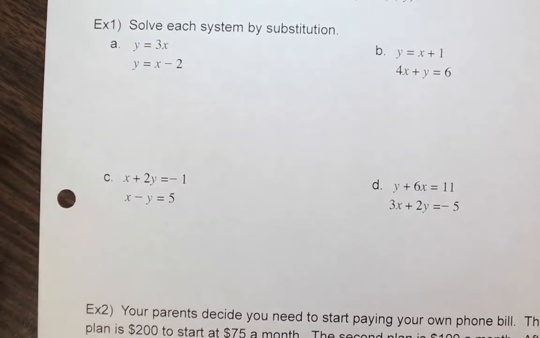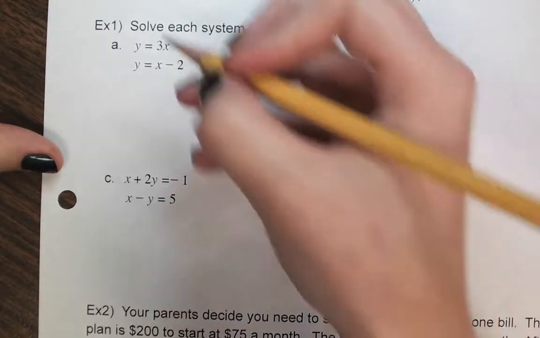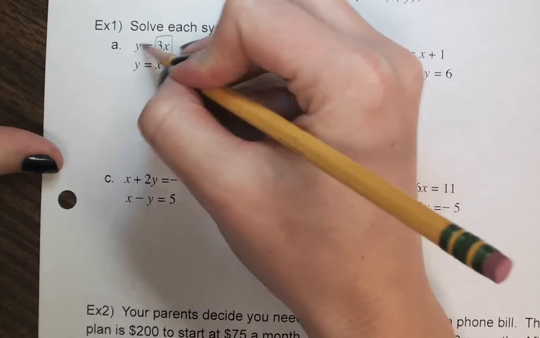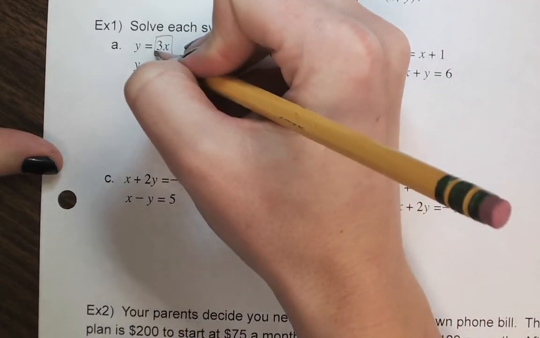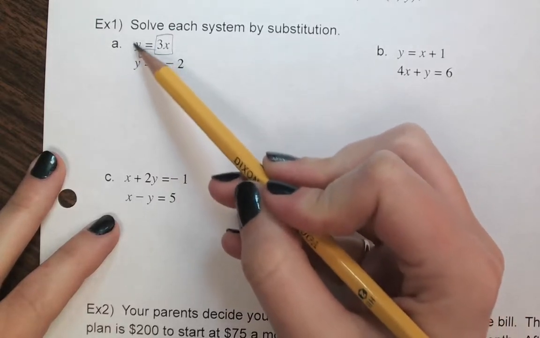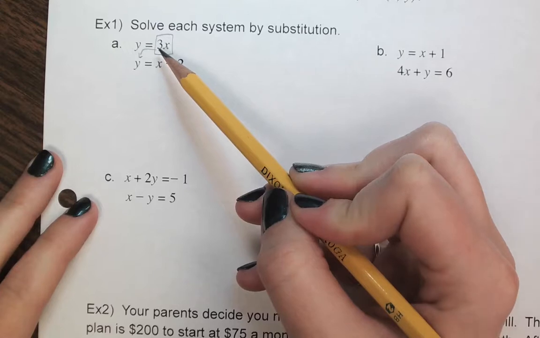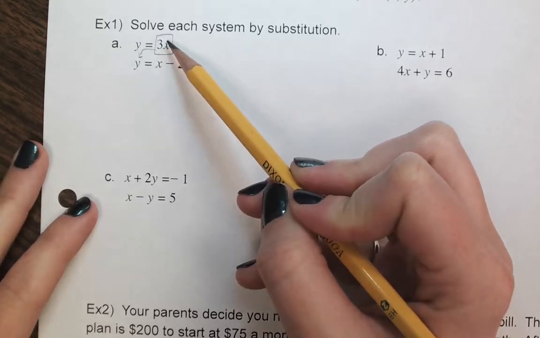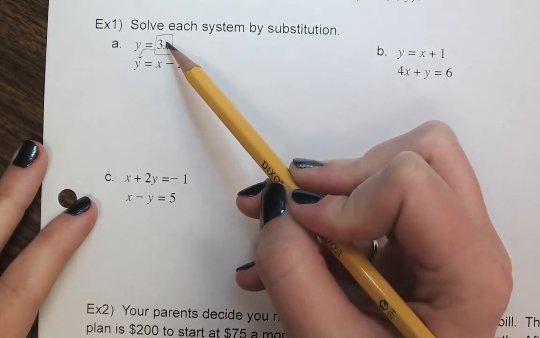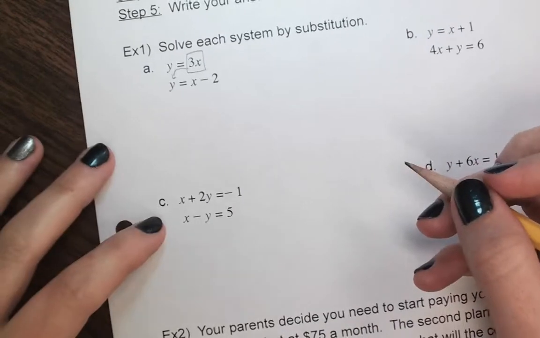So step one was put them in either x equals or y equals form, which we actually have both of them like that. So now we are going to substitute everything here, since this is saying y equals 3x, into the y there. I want you to think about this as like a nickel, and this is 5 pennies. They mean the same thing. They just look different. So I'm going to take these 5 pennies and trade them out for this nickel in this problem. So now I'm writing a new equation.